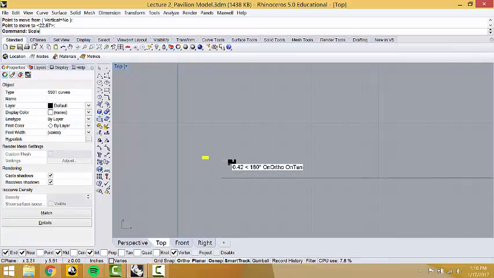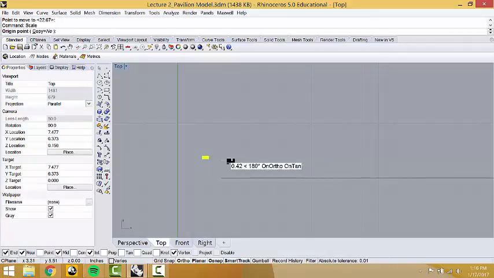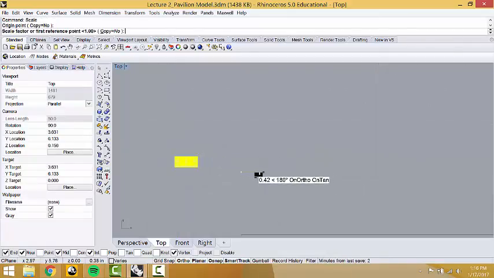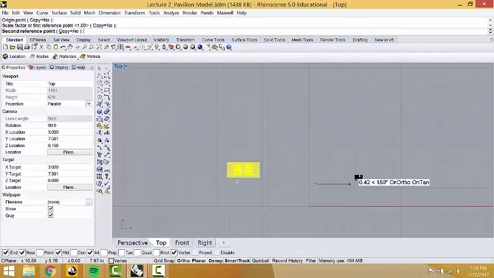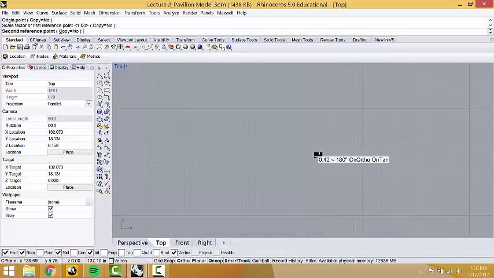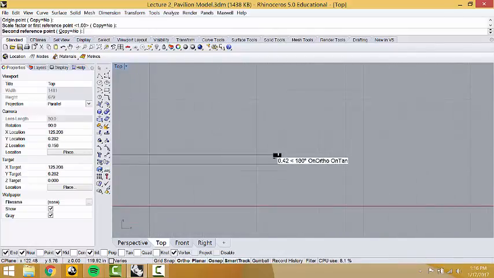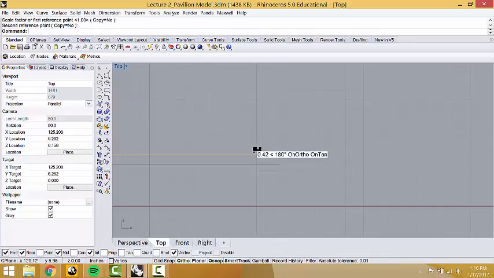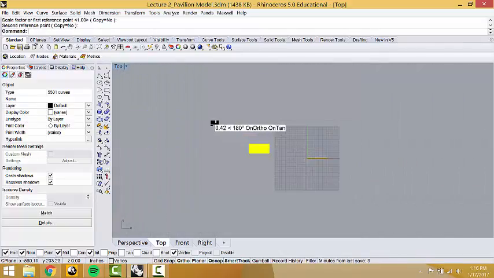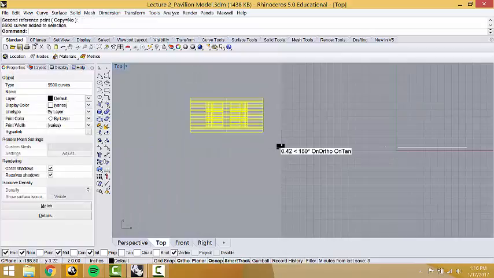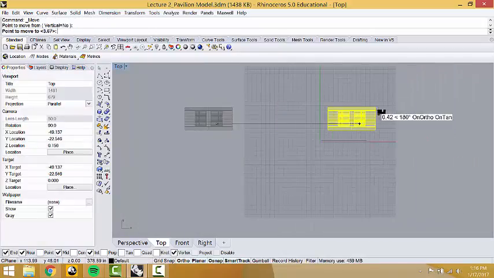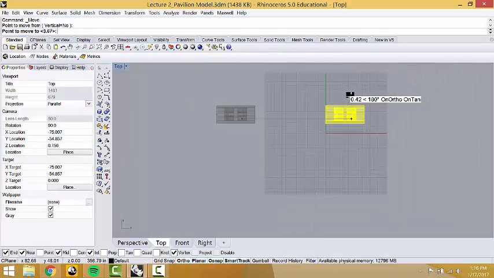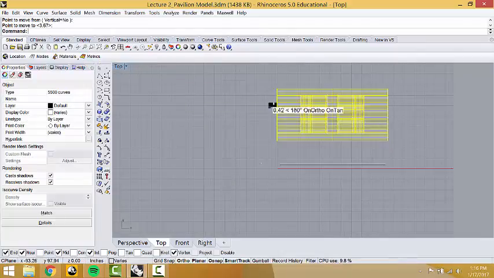Just type scale. Origin point will be here. First reference point is the end of the first line, and the second reference point is in line with this. So this is now to scale, and it looks much more robust as a drawing anyways. One of the keys to lining everything up all the time are O-snaps.